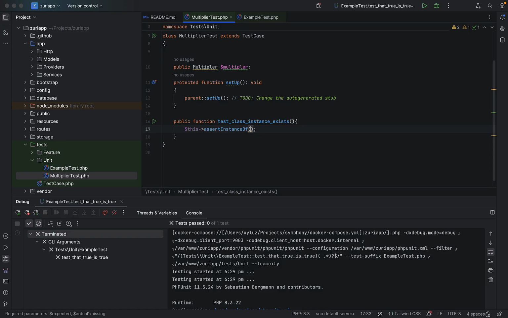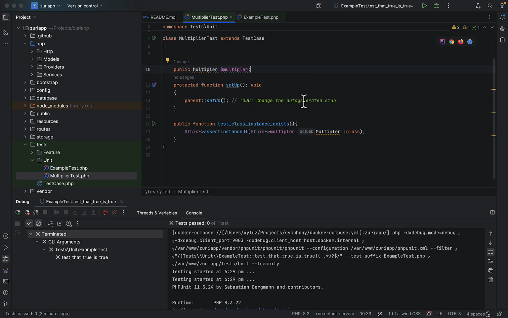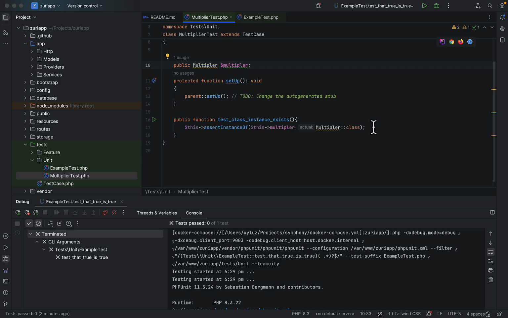Yeah, so I want to assert that this variable is an instance of this class, which again seems very redundant. Multiplier is an instance of multiplier. See, this is the basic thing I just start with. This is going to fail with that error that this doesn't exist. If we import that, this is then going to fail that it's not an instance of this.